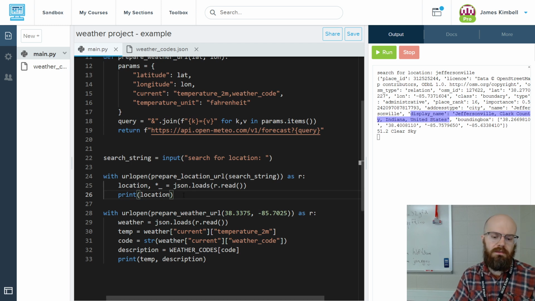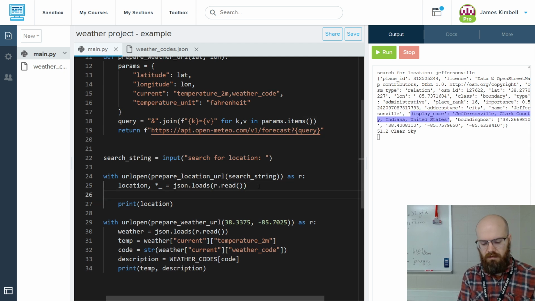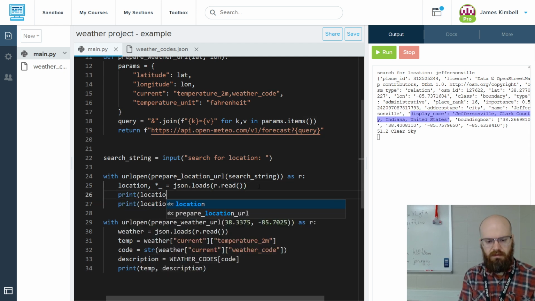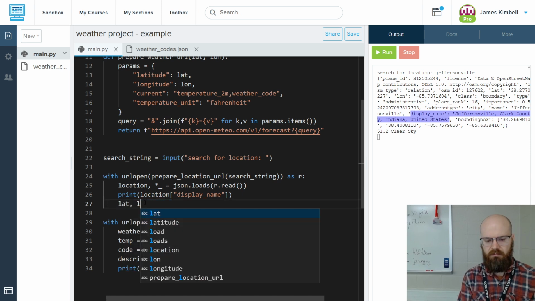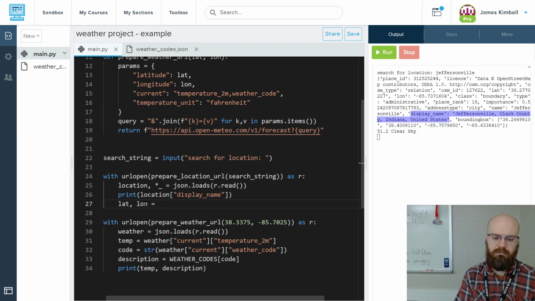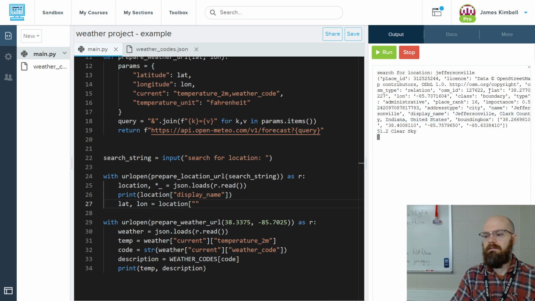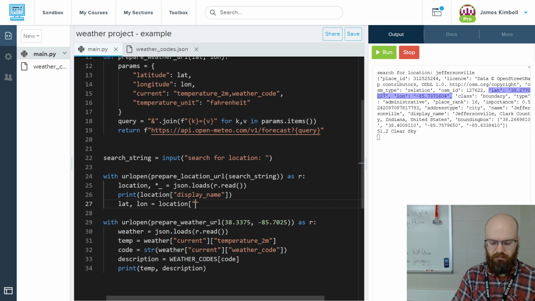Okay, so let's go print location display name. We'll just print it and not actually do any logic with it, but we will take the latitude and longitude, which is going to be location, and they call it lat and lon, just like I did, so it's the short names.